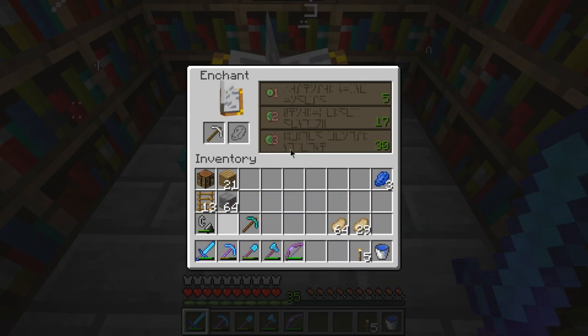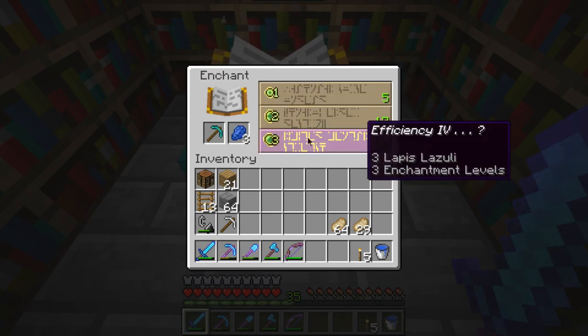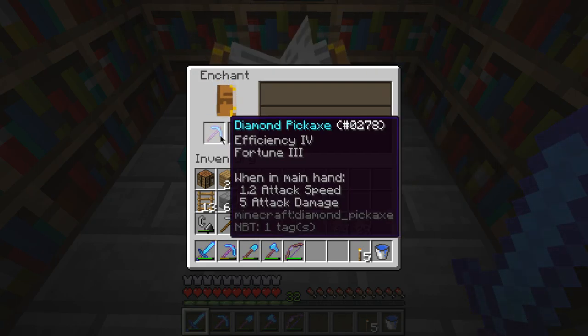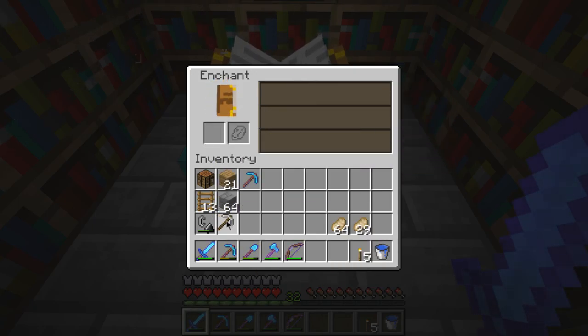I'm going to start out with an enchantment because I didn't get to do my enchantment last episode. And so let's see. Yeah, okay. Efficiency 4. Yes, that is what I wanted. Fortune 3. Yes.